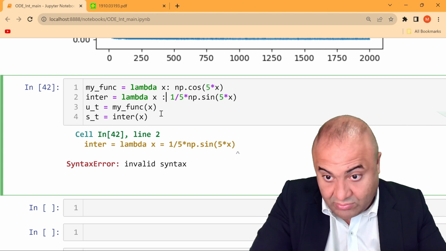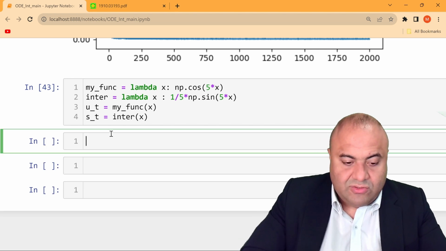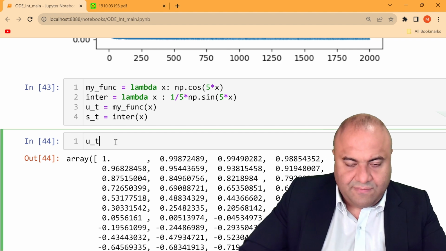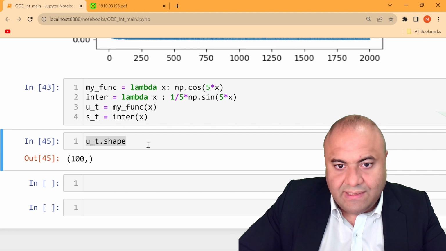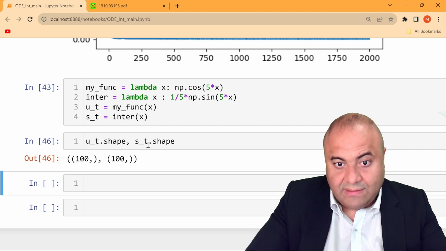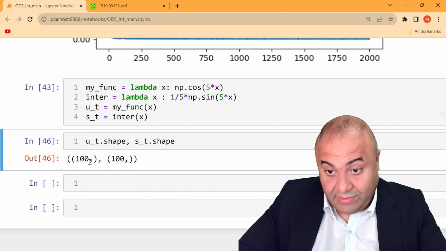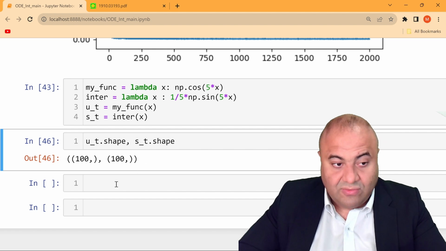We have to put a colon, not equal. Now it's good. If you want to see u_t, it will be this way. If you want to see the shape, as we always do, we can see the other one, which is also s_t. So we have 100 points, and these are the values of them.